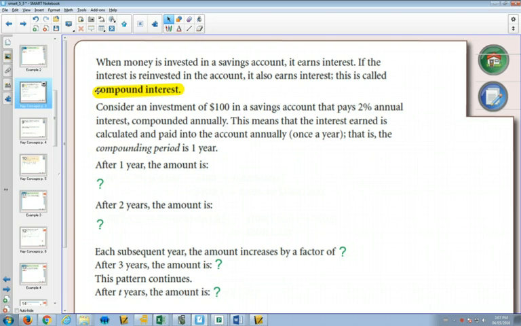annual interest, and the key thing here it says is that it's compounded annually. So what that means is after they pay you interest, you can now make interest on the interest. This is different than some places give simple interest. And simple interest would mean that you would get that 2% only on your $100 and never on the money you made. And so you always get the same amount of interest no matter what. But compound interest can have interest charged on top of interest. And that's how most banks operate, whether they're lending you money or if you have money in their account.